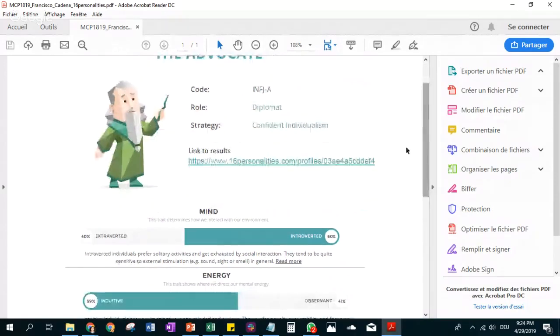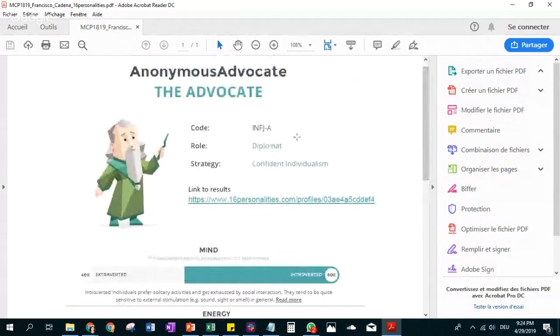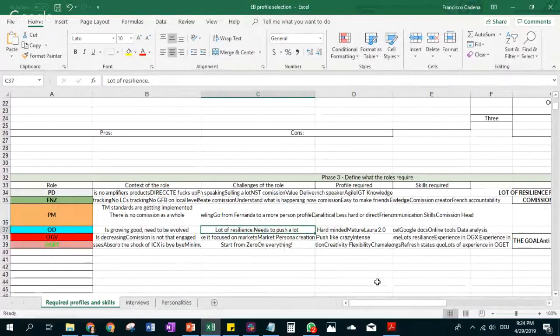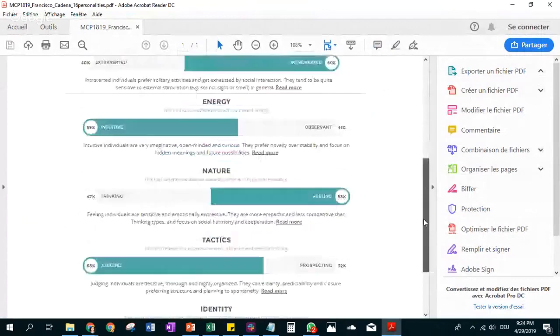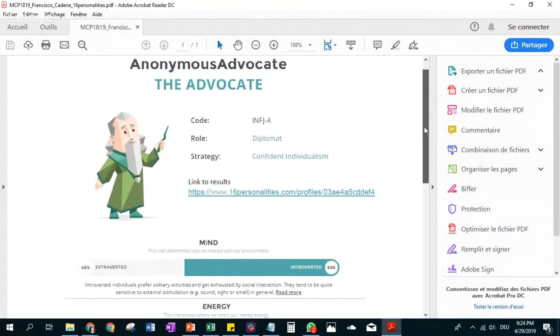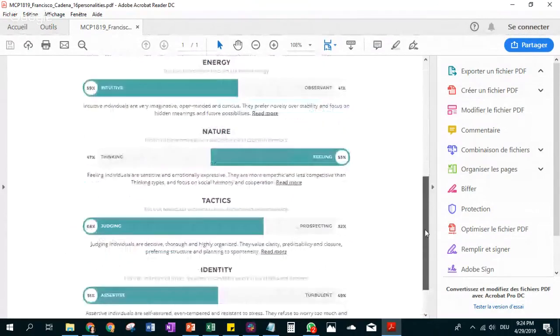So you need to be careful about taking care of the personalities that you have in your EB. Once again, it's not like maybe you have 10,000 applicants. Even if you only have 1, 2, 3 applicants, it's really important that you consider this, because maybe you think this will be the best person for, I don't know, PM, but it turns out that in your skills tool, you needed someone that was really creative. And on the personality test, it turns out this person is not. So you need to be super careful on this to have a really good synergy. Let's call it like it's playing chess. You need to really balance things and play strategically with the applications you have, so you can see this in them, and you can even be straightforward.